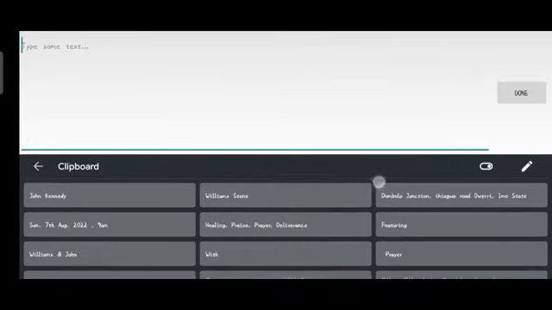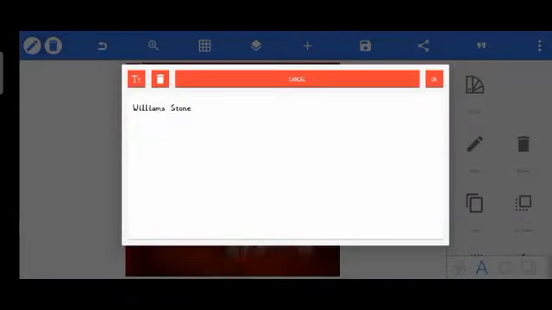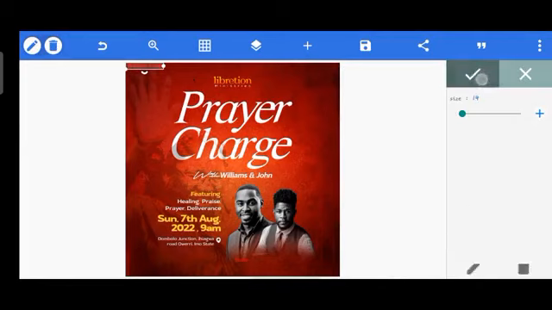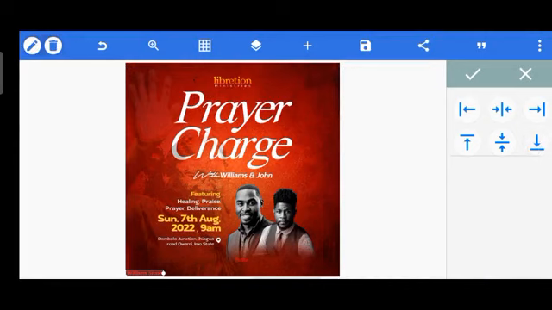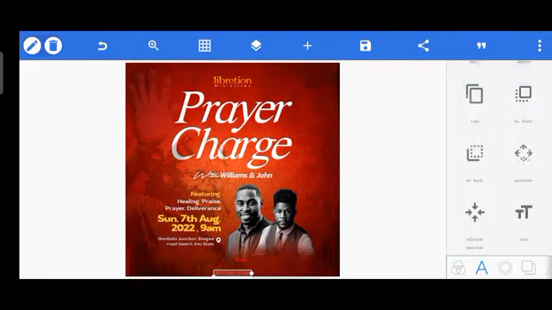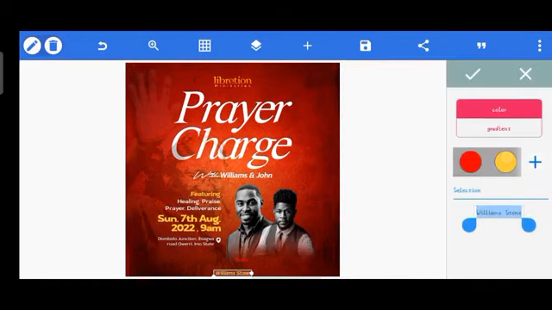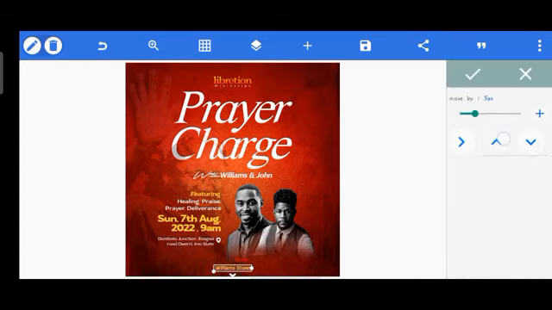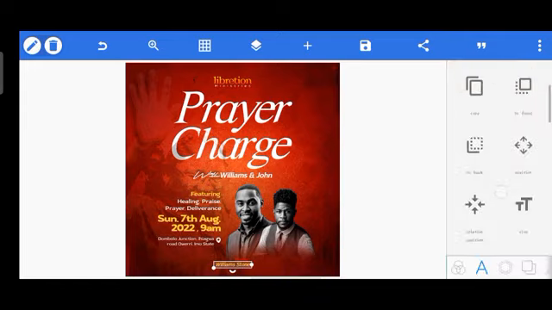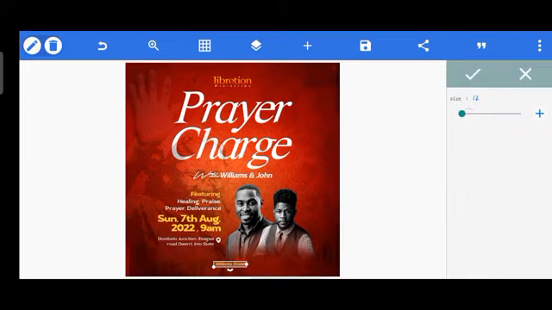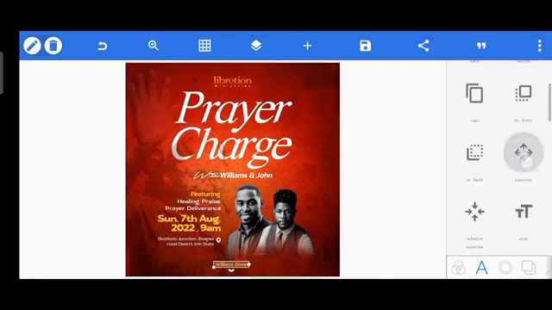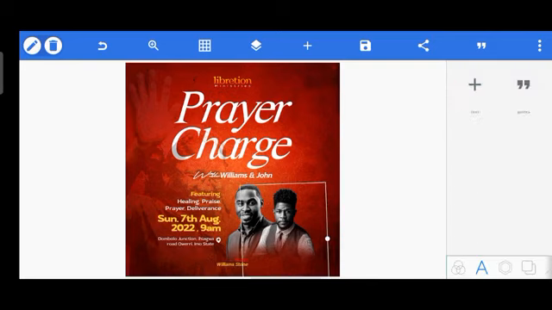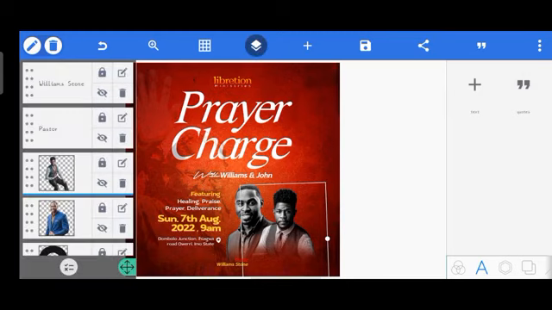I have it on my clipboard here, Williams Stone. It's the same italic font, but it's going to be bigger than the pastor, so we can keep this at 14, then bring it down and bring it to the center, and then change the color to this yellow color we worked on now. So click good, then bring it up and make sure it's left aligned. Okay, the pastor's name we increased is too much. Let's just leave it at 13, and then I think this is aligned now. So we'll bring the pastor up a little.